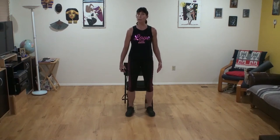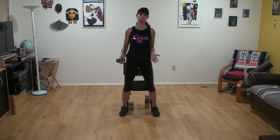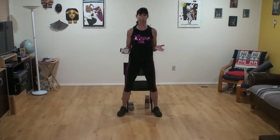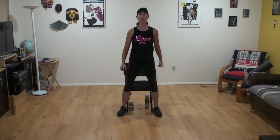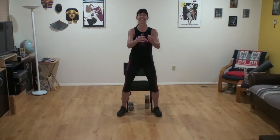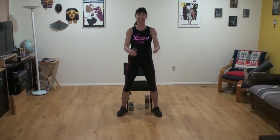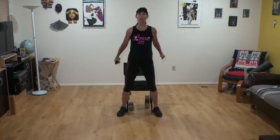Best form would have you feel comfortable, feet hip width or a little wider, feet ideally touching the chair. I'm going to experiment. Some of us need a slight turn out on the toes, but hinging the hips back, keeping the head and chest up, going down with control, up with a little bit of oomph or power, will get you some good hip, thigh, lower back strength results if you do it regularly over time.